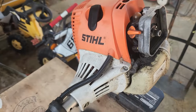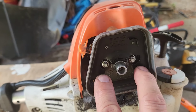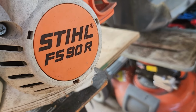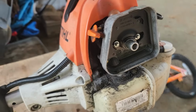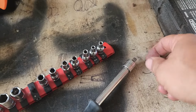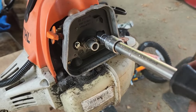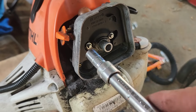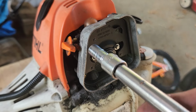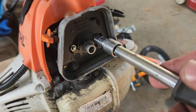So I'm looking at this Stihl weed trimmer, and I want to get the carburetor off, and if you take a look here, there's two nuts holding the carburetor on. Those are 8mm nuts. By the way, this is the FS90R. So now, knowing that it's an 8mm, if I grab my 8mm socket, doing this with one hand, and try to get in there, it won't go far enough into the hole to get any purchase on that nut. This one it did a little bit, but this one I just can't get in there.